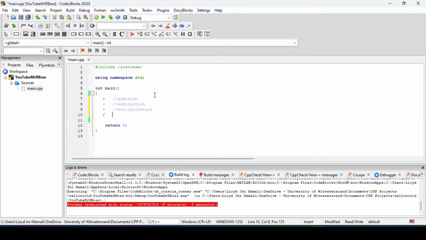Right, so this is division. Of course, the reason why it's appearing like this is because this is how you would put additional information. So if I'm going to have 3 /, obviously it's going to see that as a weird thing, considering the fact that we're dealing with coding here.